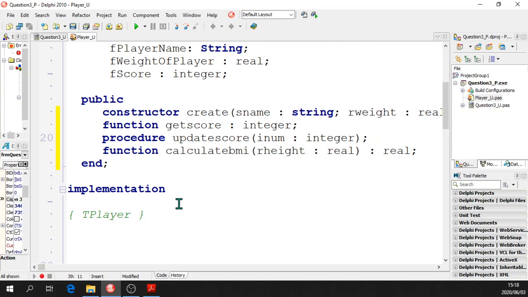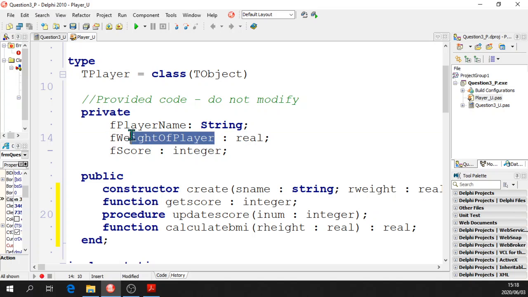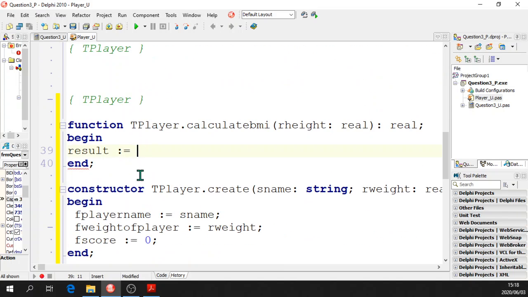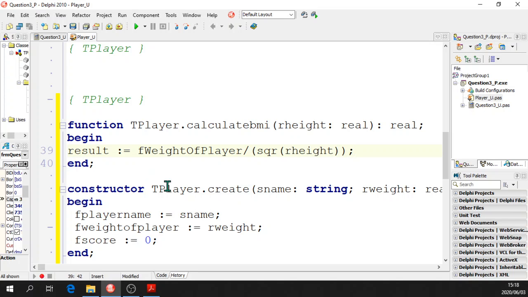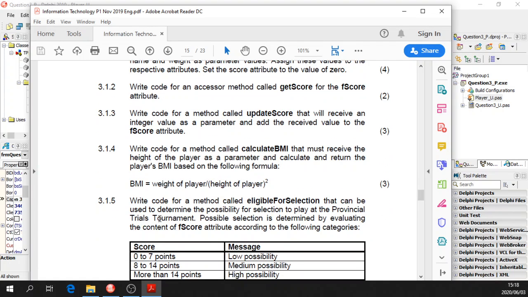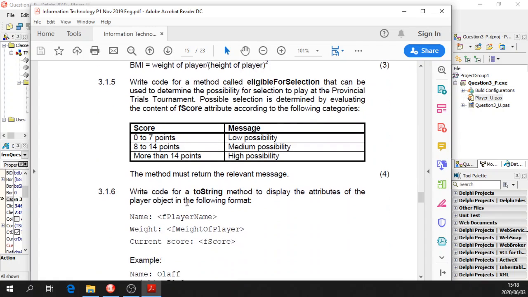And whatever the calculation is that you performed will then get sent to the calling statement. We can use F, divided by, so we can use BODMAS here, square R height. And that's it. Okay. Next one. Or you could say R height times R height. You don't have to use the square if you don't want to.